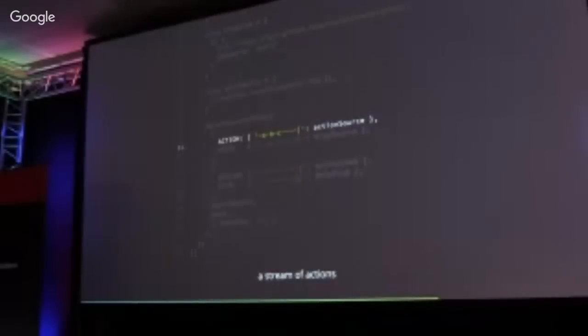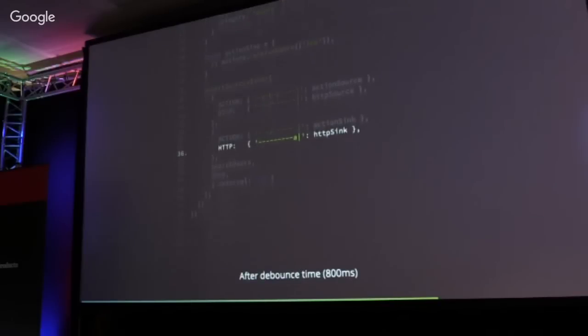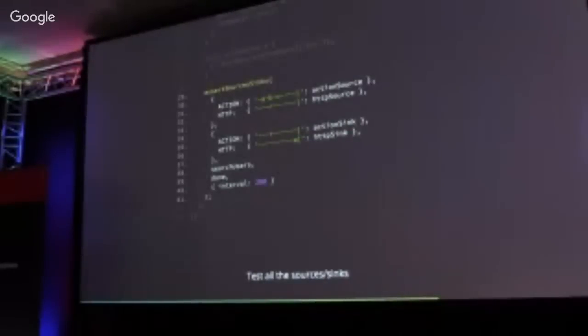Okay, so we can put that together using a marble diagram. We can say, okay, ABC, and map this to the action source. So ABC will represent the 3 actions that we just saw. And we expect that what we get out is an HTTP stream that has an action at the end, the one that we saw, exactly after the same amount of time corresponding to the debounce. You can also do that for the HTTP coming in and coming out.